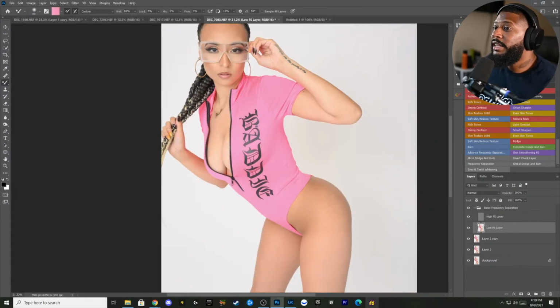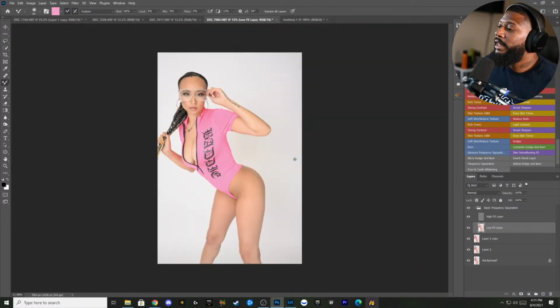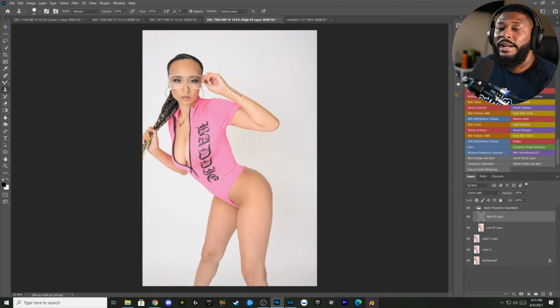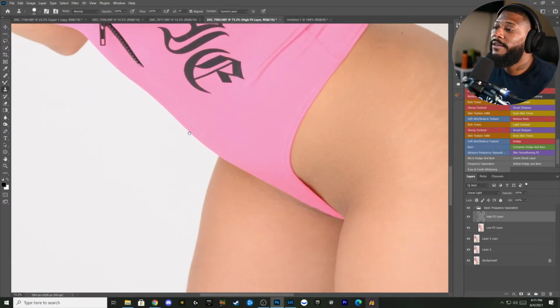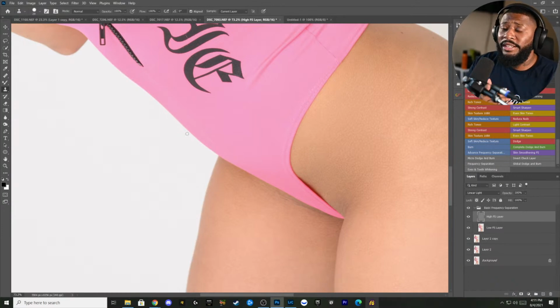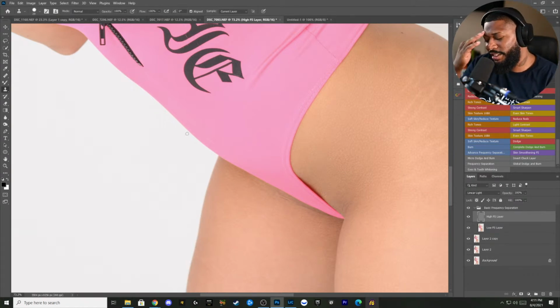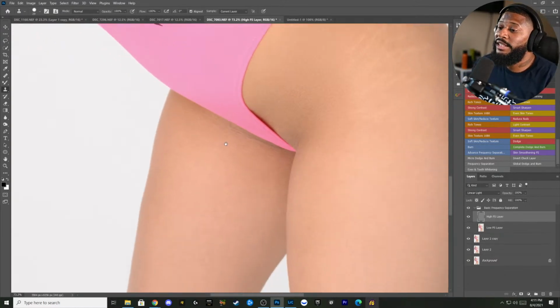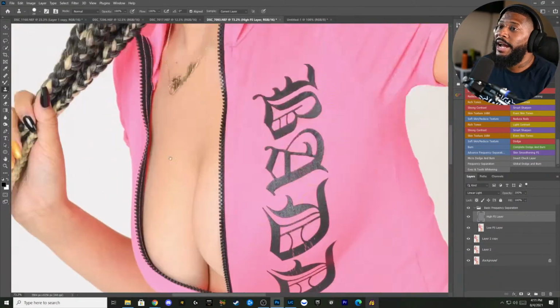Now, one thing that I do, and I still don't feel like I need to do anything here, but I agree, frequency separation, let's keep that detail. Heck yeah. I take my cloning brush 100%. So I started off with the healing brush when I first started, but a lot of people wouldn't do it like that. They would do that stuff in the frequency separation part. I start my stuff like that.